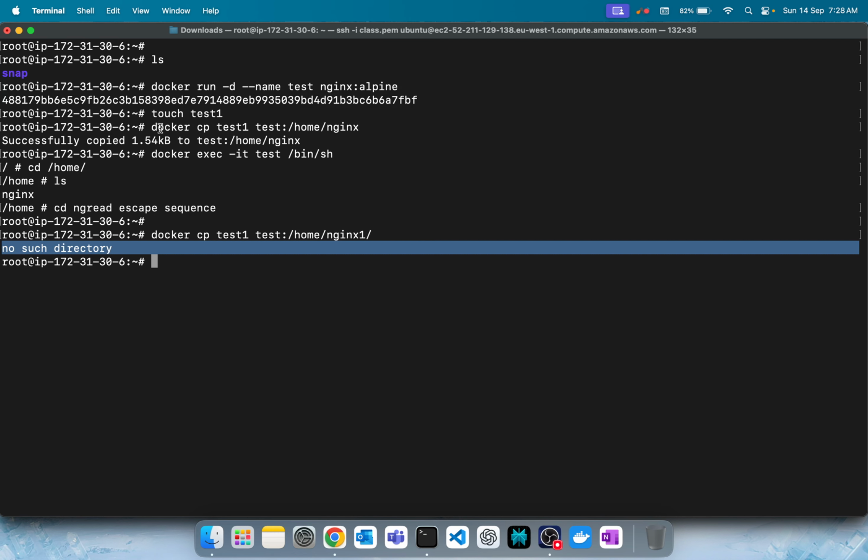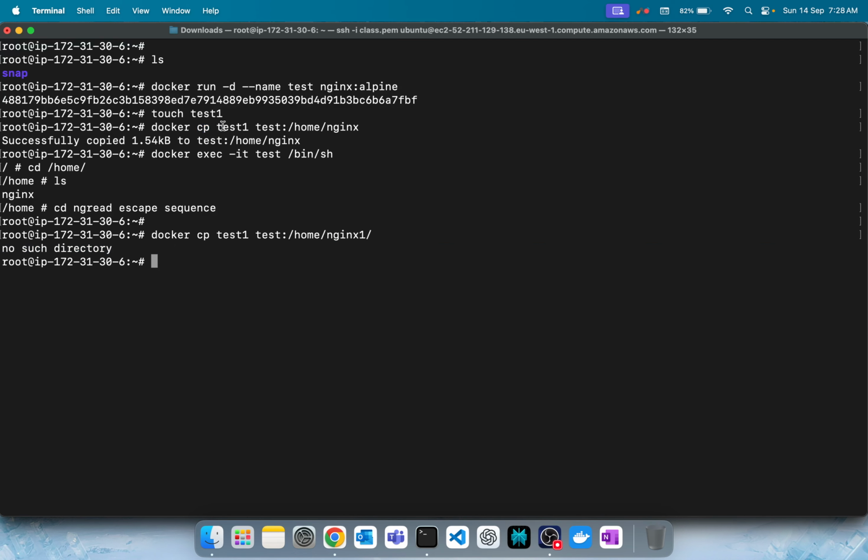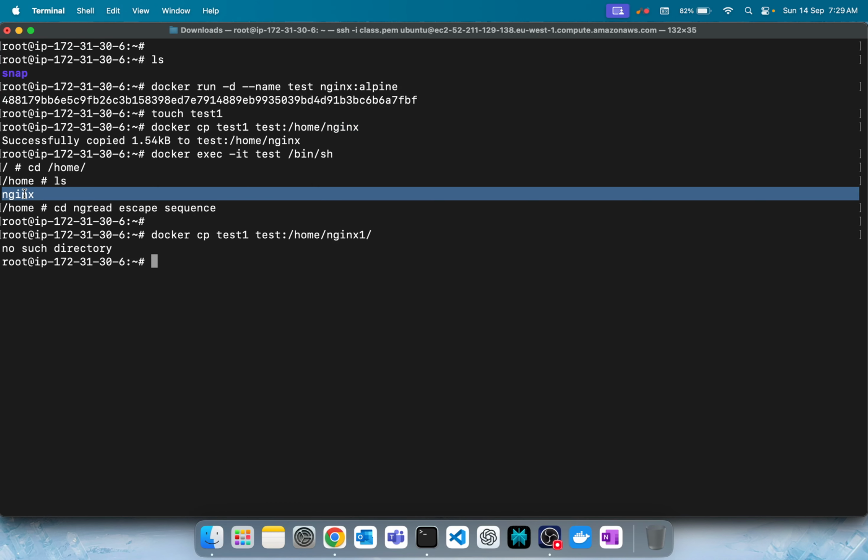Imagine now you gave docker cp. Okay, this is correct. I want to copy this file to this folder. Maybe that's what your intention is. But if you don't give a slash at the end, you know what Docker thinks? Okay, I have to copy this file called test1 to the home folder as nginx. It means the file name will change to nginx and it will copy. But if you give a slash, it will treat it as a complete path. If you don't give a slash at the end, whatever the last part is, it takes as a file. That's why I'm not able to go into nginx. It's not going because it's a file.